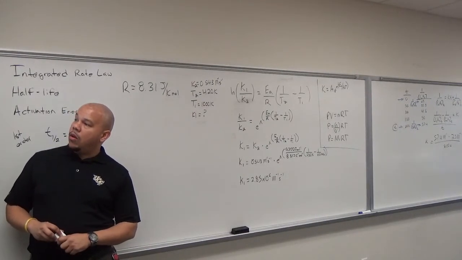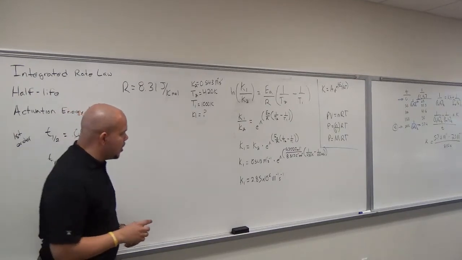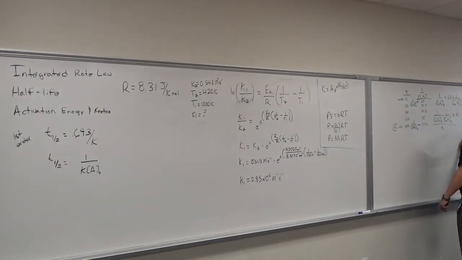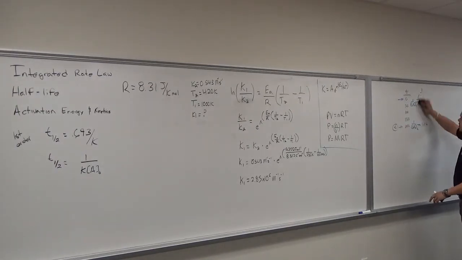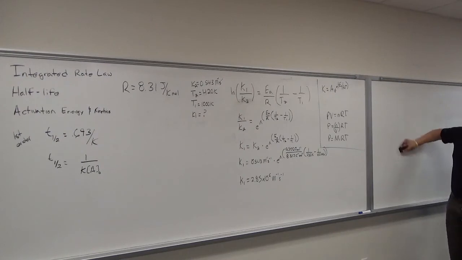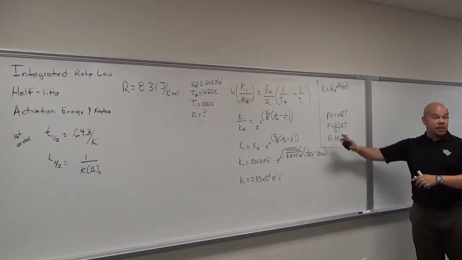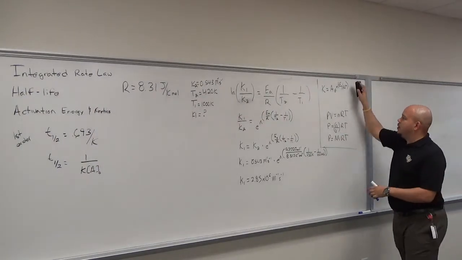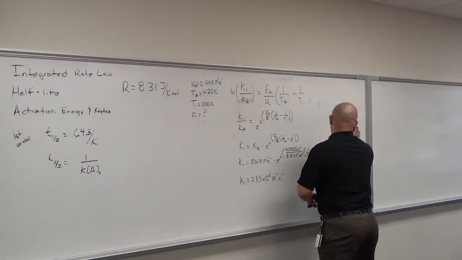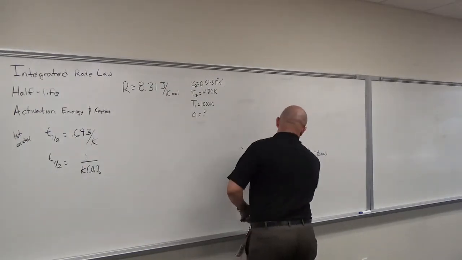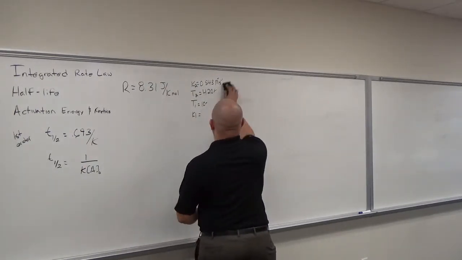The ln K1. Okay, so let me, this is where the math is getting people off track. All these first two equations that you see up there are the exact same. The only difference is that they did the mathematical manipulation. So I'm going to take this down. Maybe this will clear things up for folks. But again, a lot of it has to do with the math background.